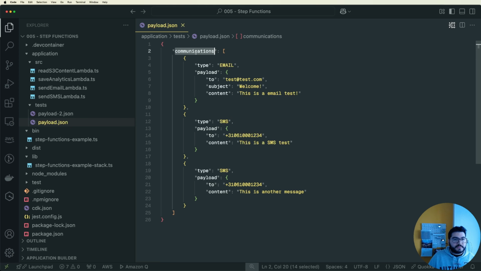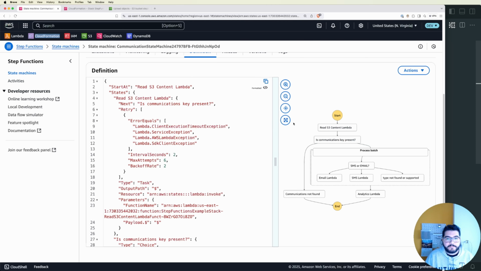For each type of communication, we have the type key, and we just have SMS and email. That is basically the validation that we are doing here. And if we send something else, we're going to fall to this failure step here, the type not found or supported.